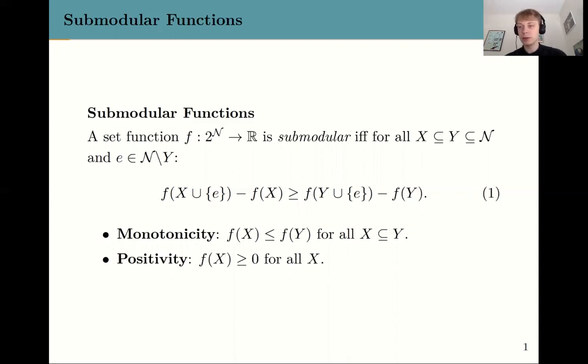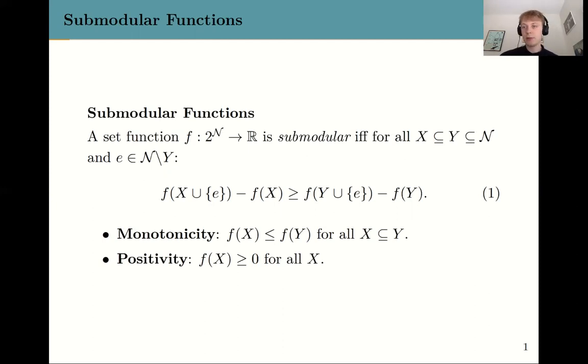This is a notion that is commonly used, for example, in economics to define the utility of the customer. When I say that the function f is monotone, I mean that given two sets x and y, x being included in y, the value of the set x is less than the value of the set y. Additionally, the function is positive if given a set x, the value of x is greater than 0.